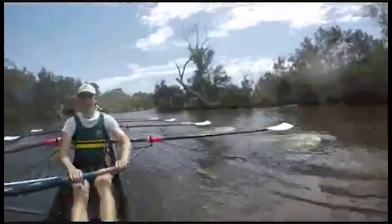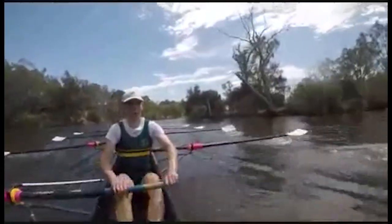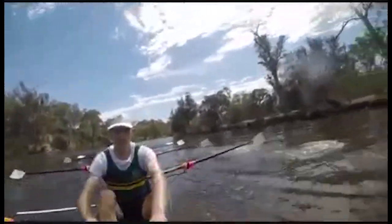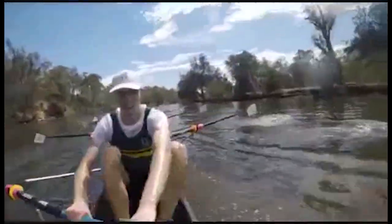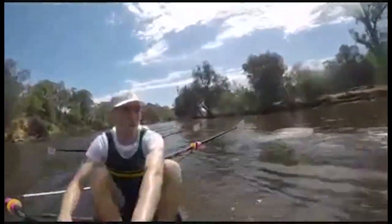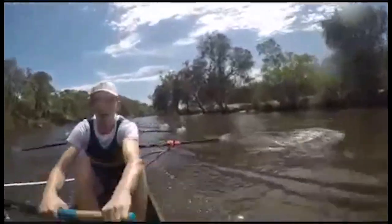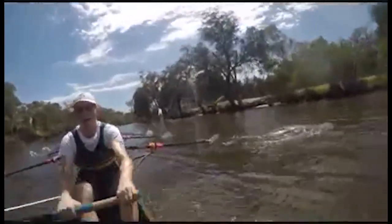Hips. That's it. Get a bit of backsplash here, boys. Backsplash. Drive it down. Boys, we've got to respond to it. Ready on the third. Hold on, boys. We're going to get this bend.